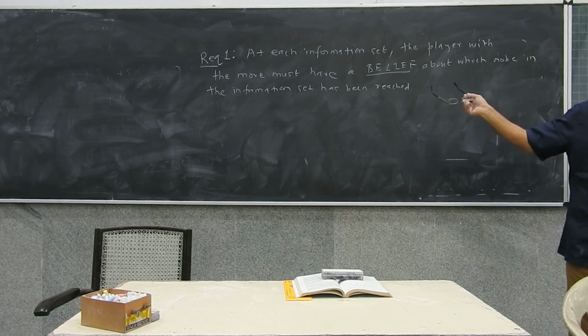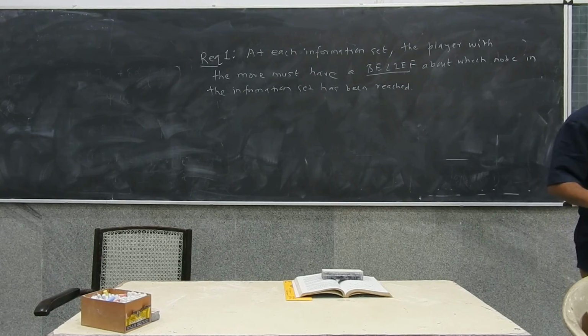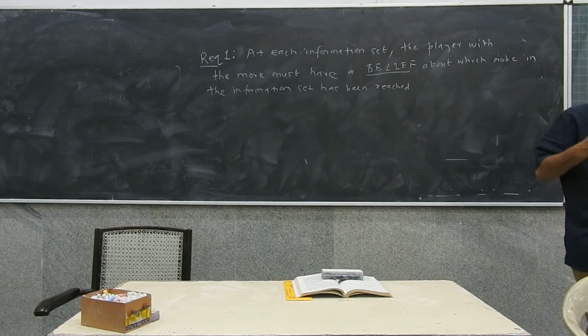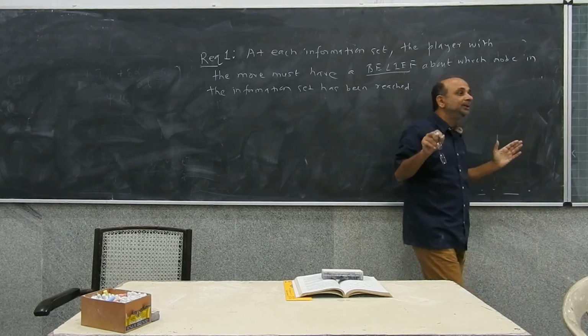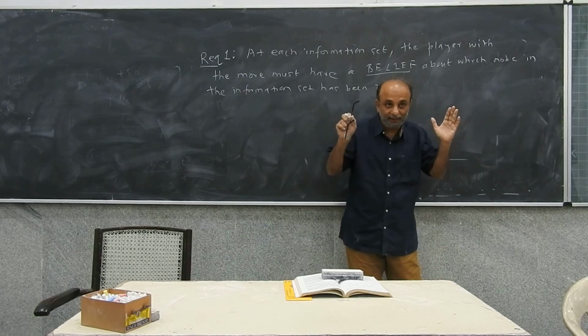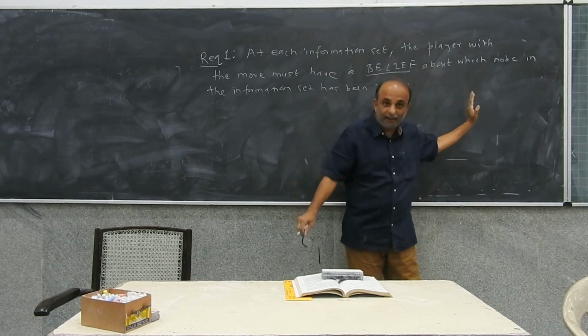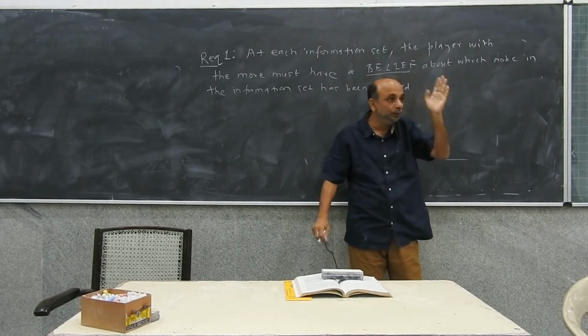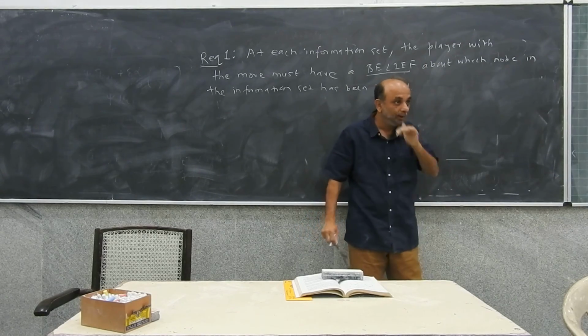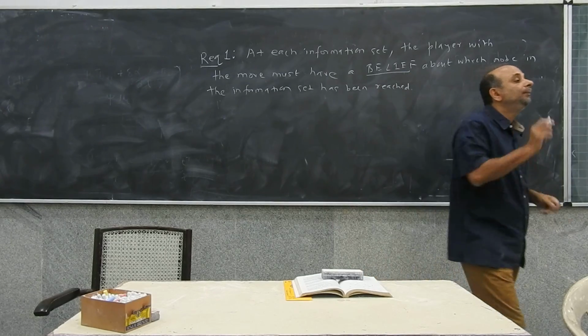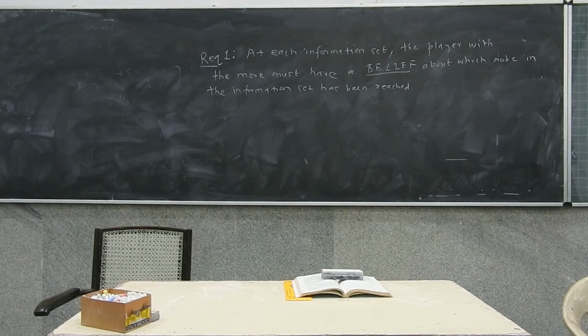In the game that we had, we represented it by P and 1 minus P. So what's a belief? At an information set which is a non-singleton set, that is, there is more than one element in that information set, like here there were two elements, L or M, you do not know whether you were at L or at M. A belief is nothing but a probability distribution over the nodes in the information set. This is the probability with each node.